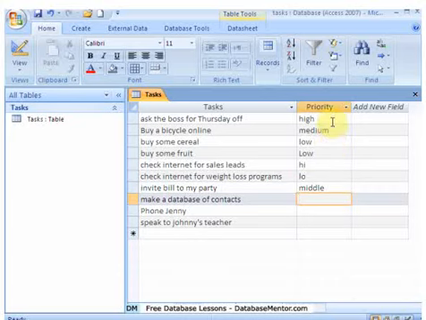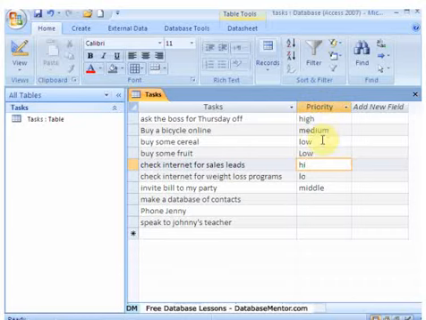But the problem is here, we've got no standard for what I've done. Now, maybe if it's 1, 2, 3, you won't have any problem about mistyping. But the problem is after a time, you might forget, oh, is it middle priority or medium priority? Or was it regular priority? And you might forget exactly what you'd called it. So what we want to do is some way of making this a bit more standard.